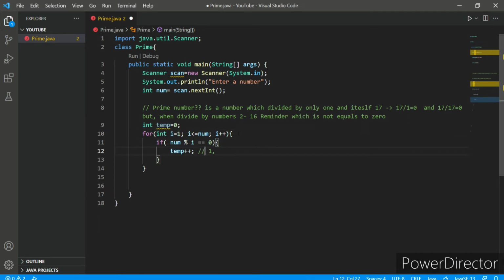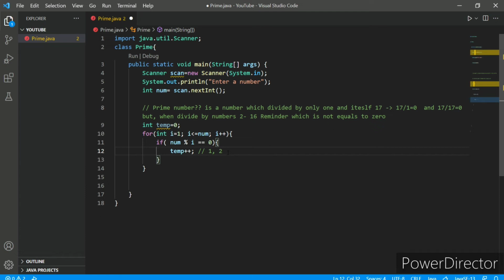Then this loop continues till i becomes 17. 17 by 17, the remainder will be 0, and my temp becomes 2. If my temp is only 2 or less than 2, then the given number is prime.